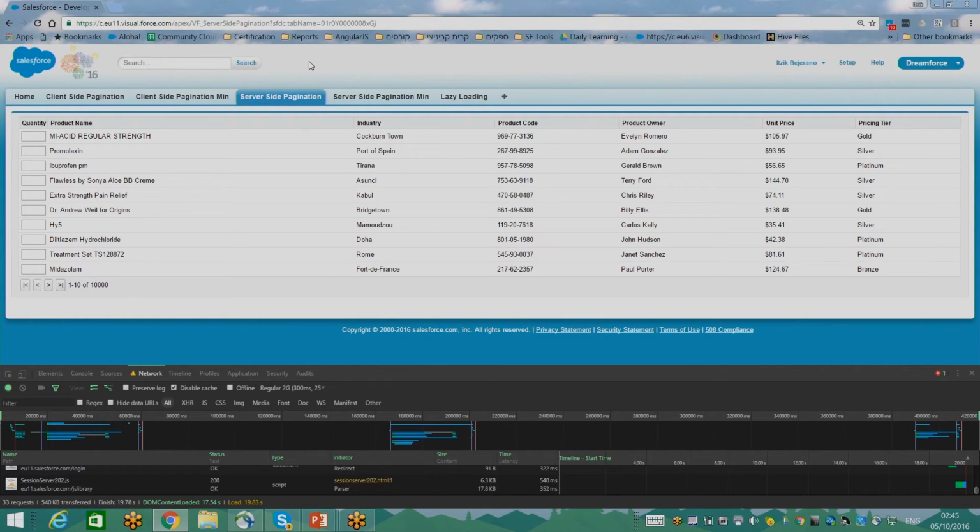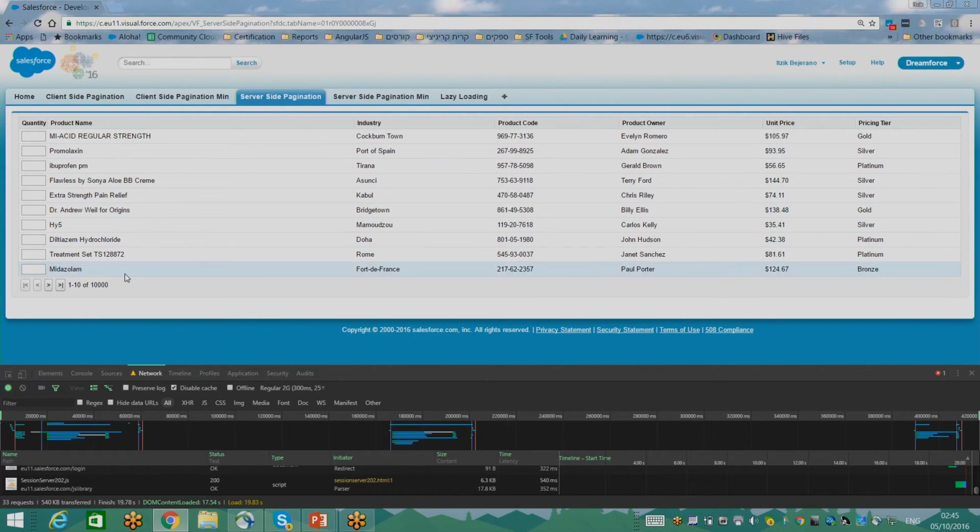As you can see, it took about 20 seconds for the page to load, which is not so short, but it's not as long as we had in the client-side pagination.